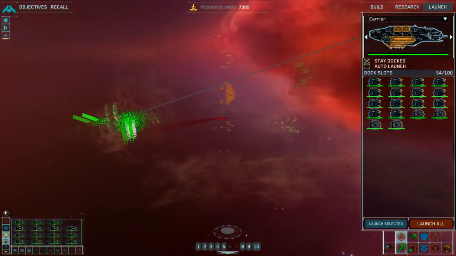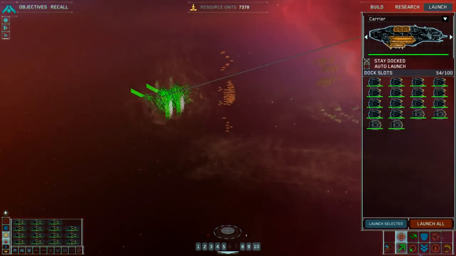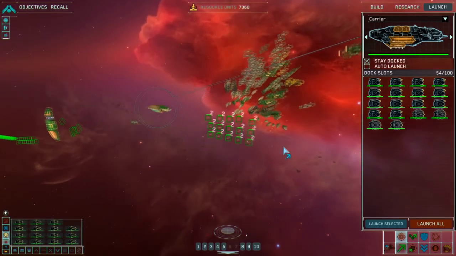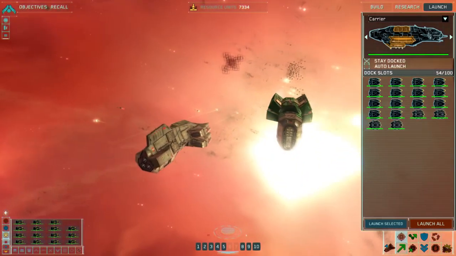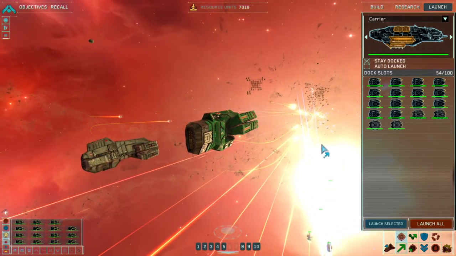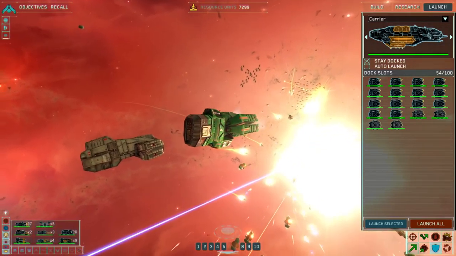This is a lot of interceptors. I find this really odd. The funny part is, I think they're just gonna die, because they're probably gonna do some stupid thing where they just run out wherever. Well, let's see how the missile frigates do against these guys. These guys are supposed to directly counter fighters. A lot of heavy corvettes there.